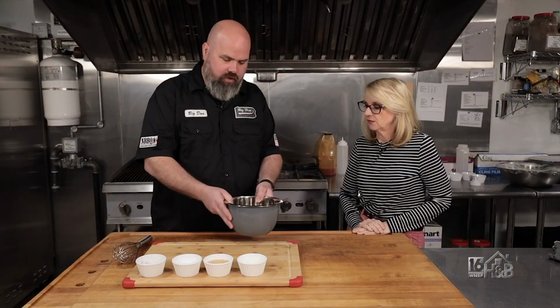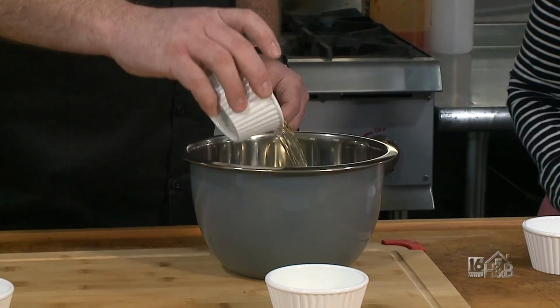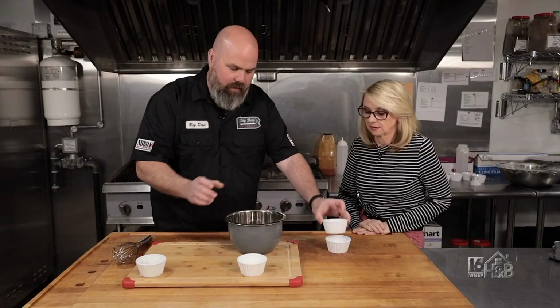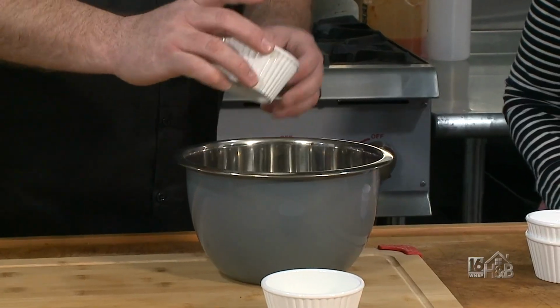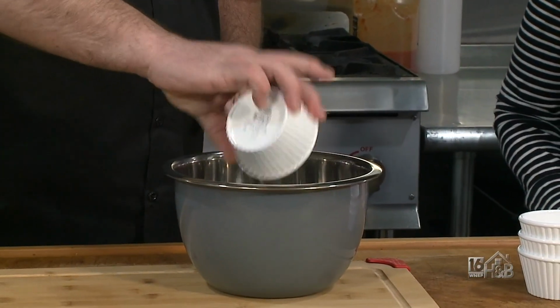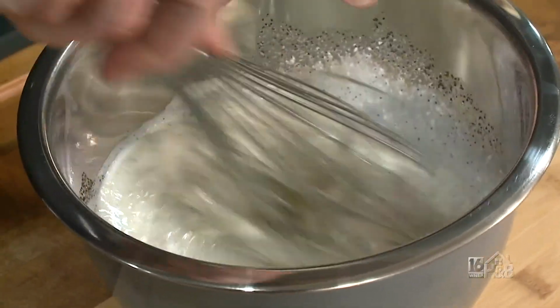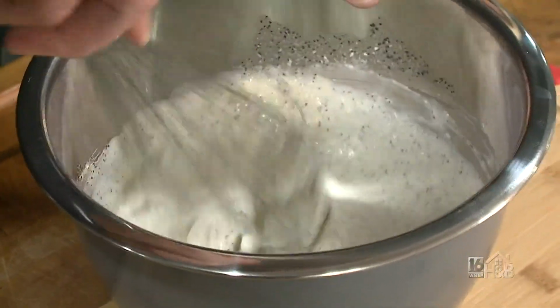We're going to start with some mayonnaise, and then we're going to put some sugar, and then some apple cider vinegar, and then some salt and pepper, and then some lemon juice, just a little bit. Then you just kind of whisk it up. If you have an immersion blender, that works really well too, or put it in your actual blender. But yeah, we just kind of whisk it up.